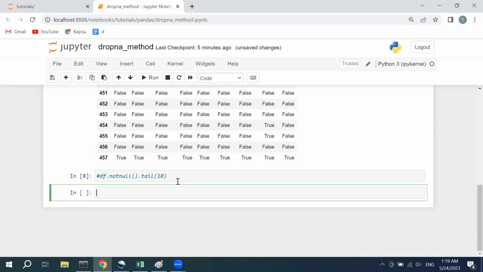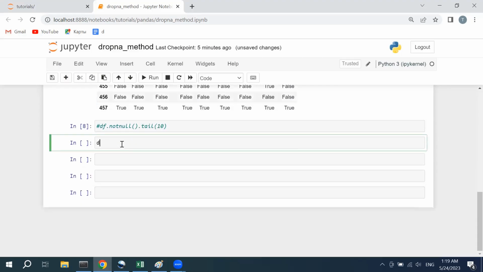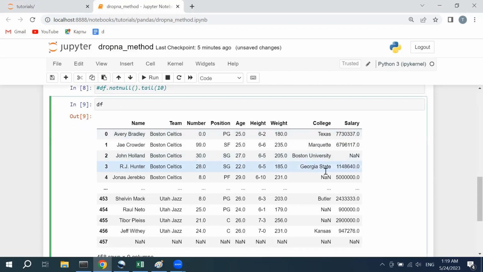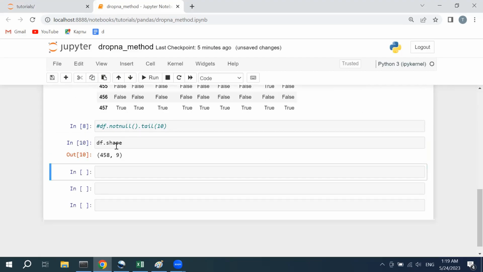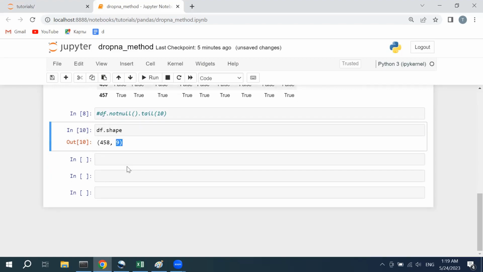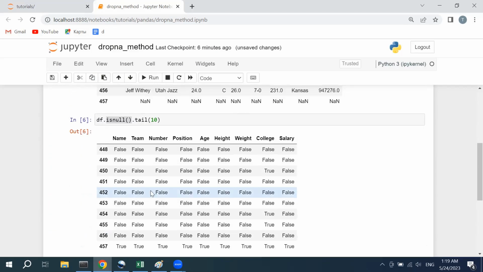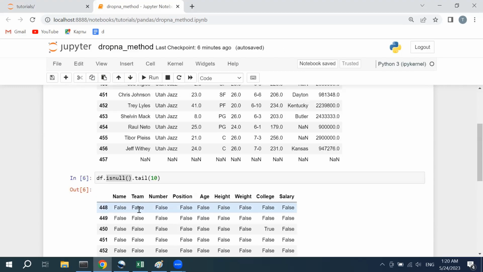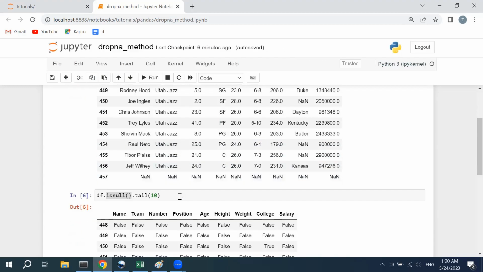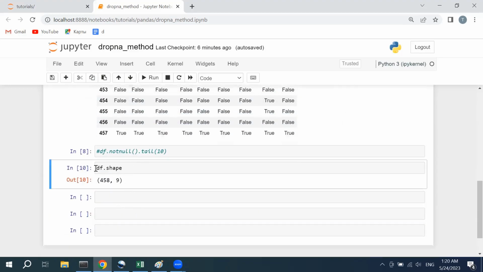And now I will try to remove all the rows with the dropna method by applying it to our data frame df. If I type in df.shape, it will print out 458 rows and 9 columns. But there is a very important thing to say. While dropping the data, we should be careful: will we need it in the future or not? You might need the values of other columns to be useful, so you could skip that. If you want to drop all these NaN values, you should be very careful because we might need them in the future. The shape prints out 458 rows and 9 columns.